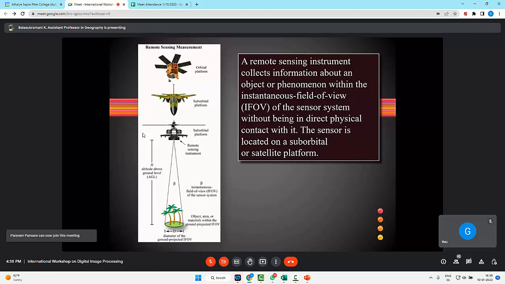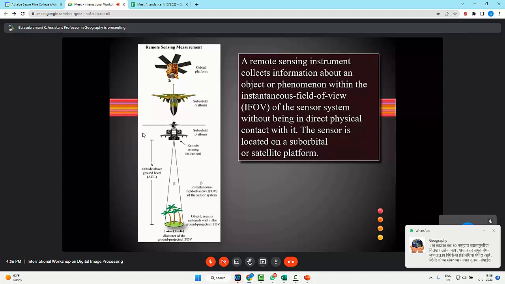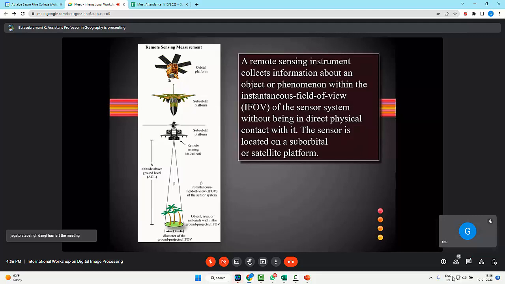Of course, if all the data are collected from near the ground, then there is no need of much digital image processing. Rather, you can present the information directly. But most of the data sets we are able to collect from orbital platforms, because they are very systematic and have a good temporal resolution, so that you will have a multitude of data sets. So we always prefer orbital platforms, and orbital platforms require proper application of digital image processing. So your remote sensing measurement decides the importance of digital image processing. And this is what I am trying to say here.